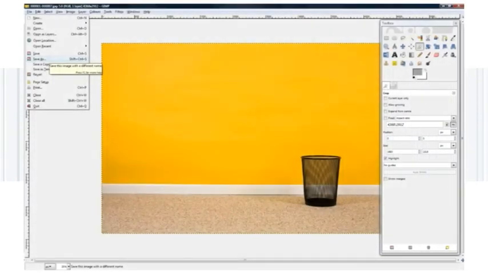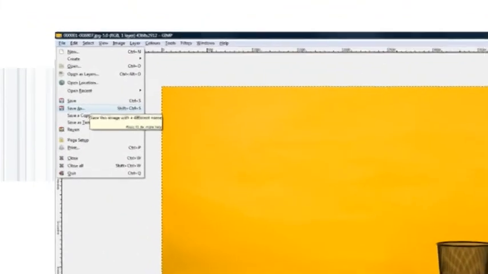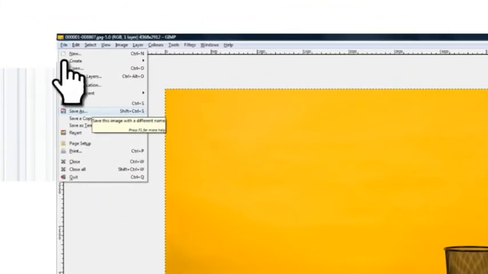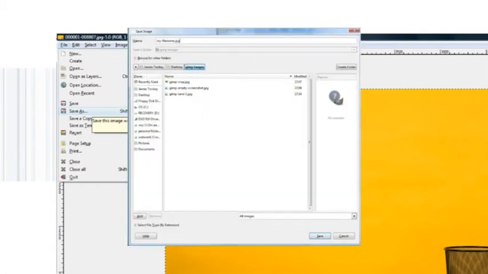Saving your image. Saving an image in GIMP works in a slightly different way to most other programs. At the top of the screen, go to File and then click on Save As. It's important to save the modified image as a new image in order to ensure that the original remains intact. This way you can reuse the original image at a later date. The Save menu is a carbon copy of the file browser. Navigate to the correct folder and type in the new file name at the top.